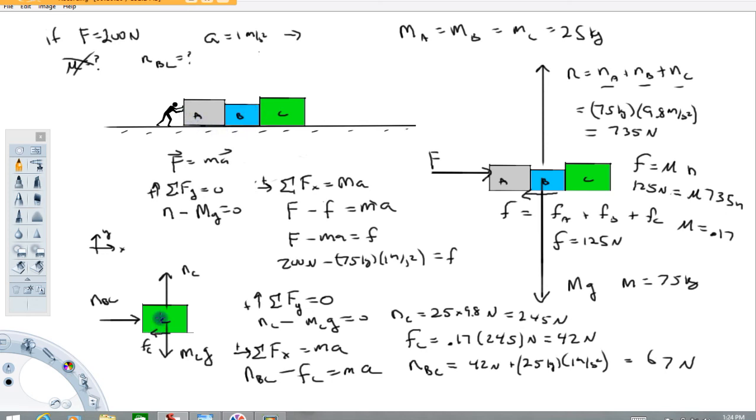An important thing I should point out is you'll notice that the 200 newton force that this person is applying did not show up in this free body. And that's because that 200 newton force is applied right here, and that person is not in contact with mass C. Now, the 200 newtons does make the whole system start accelerating, and it creates normal forces here and here. But a free body of mass C does not have the 200 newtons applied, nor does a free body of mass B. Only a free body of A, or maybe A and B together, or A, B, and C together. Any other free bodies would not have that 200 newtons applied to it.